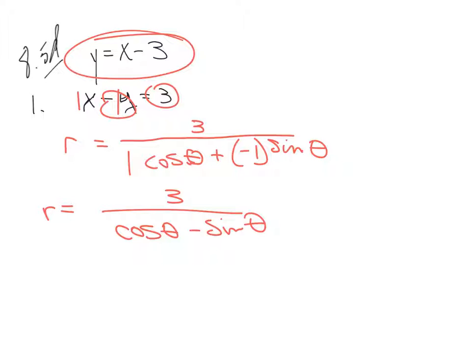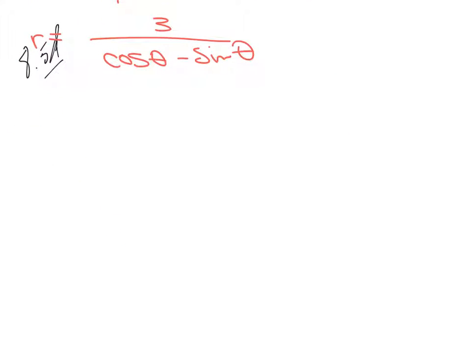Alright, the next one is basically the same thing, only we are doing a different equation. I don't know why this thing isn't working very well. We've got x squared plus y squared equals 4. I know because of this that my r is 2. So let's take this and rewrite it into polar form.